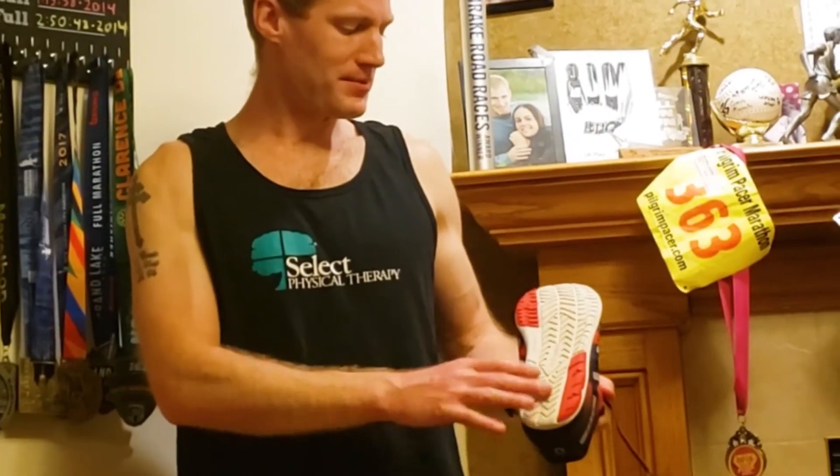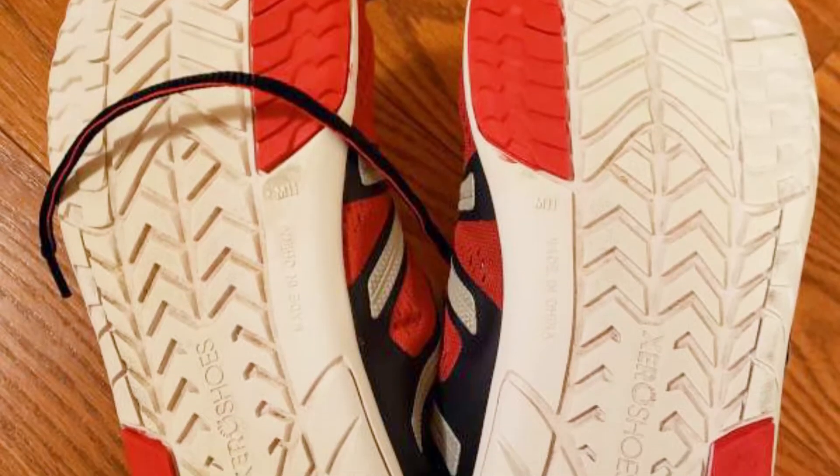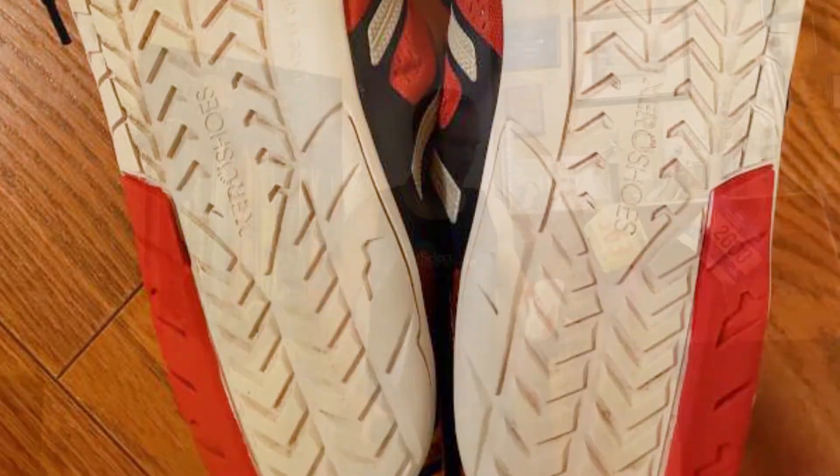It's as close to a barefoot shoe as you're going to get as far as feel from the roads or the trail. For versatility's sake, something they added in this model that I haven't seen before is basically a tire tread pattern — chevrons going in opposite directions, a couple of herringbone patterns, and layered grips along the outside edges of the sole. Especially when I was doing cross training, P90X3, T25, on my parquet floor — this shoe does not allow me to slide even when the ground is sweaty.